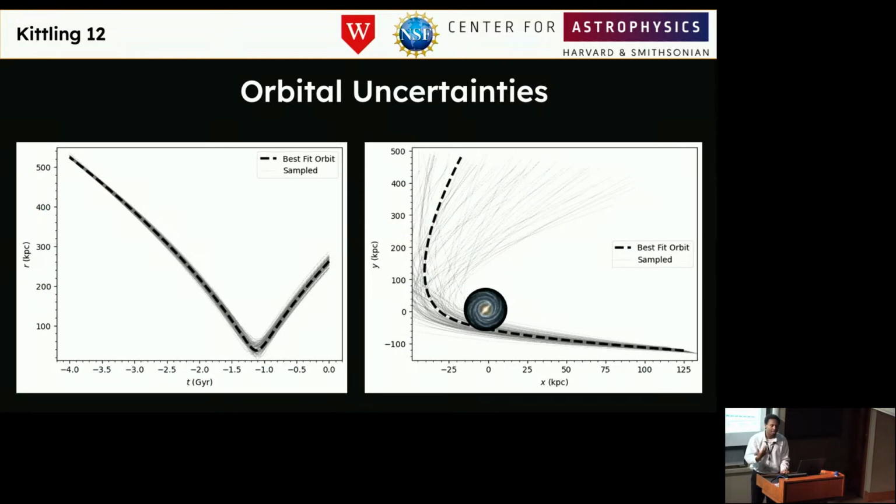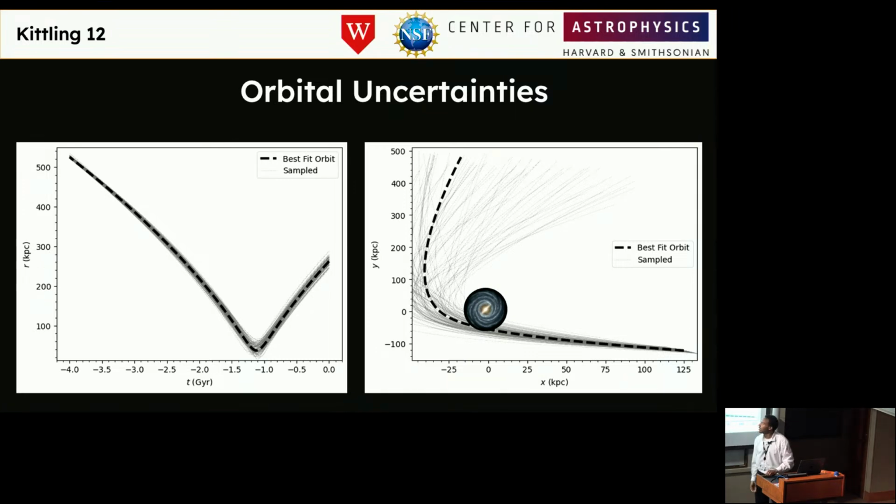So with all measurements, you're going to have uncertainties. Because galaxies have a really extended and asymmetric mass distribution, any orbit within the gravitational potential of a galaxy will be inherently chaotic. So this means that if you change any parameter within the initial conditions of Leo 1 and you try to integrate it, it'll be widely different even if it varies by just a little. To take this into account, we took all the parameters, the positions and the velocities of Leo 1, and we changed them just a little bit. We randomly sampled them, assuming that they're a Gaussian distribution, and took those values and also integrated those through time to see how it affects the orbit.